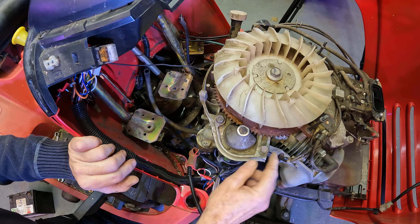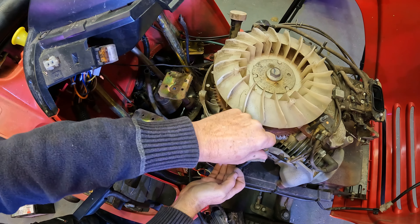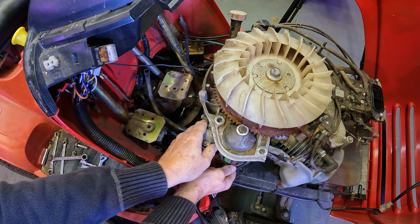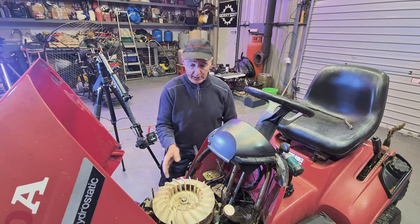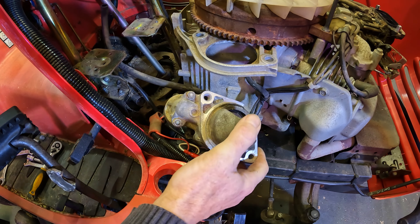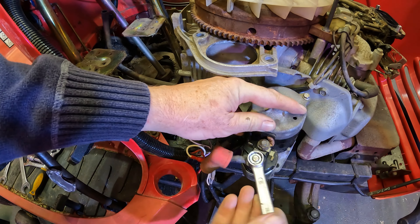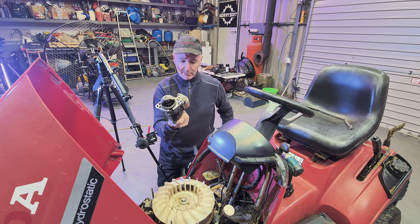I have the two loosened and we're just going to take them out. The starter motor should kind of drop. There we go. So we're going to pull the starter motor out now — we have all the bolts, gotten down this far, it's quite easy. There you go, it's out. So we're going to undo the wires. It kind of does the smell of burning off it.